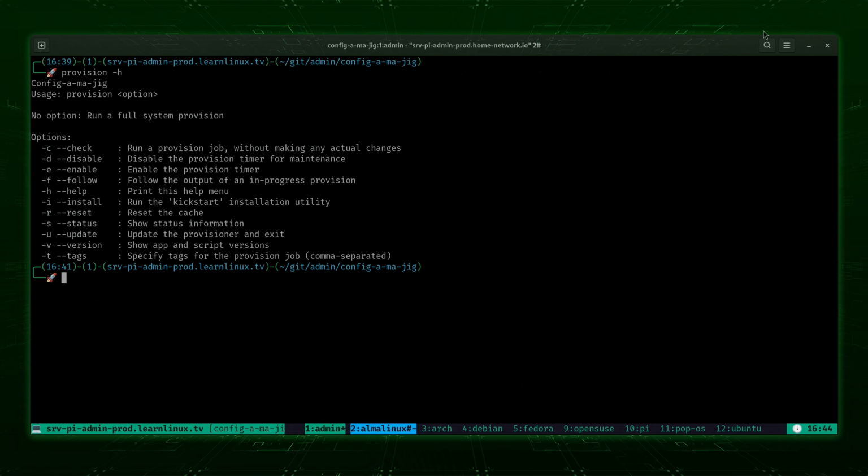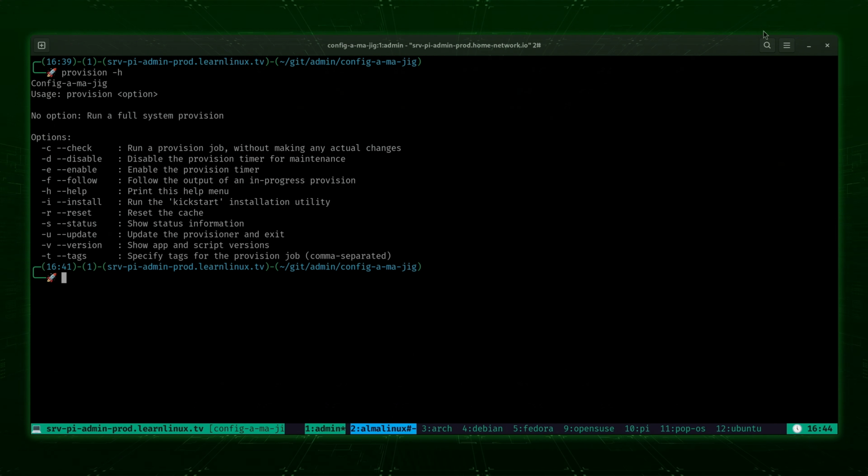Now I'm going to go back to the options here, and I'll also explain a bit more about how in particular the provisions do run. But right here we can see some of the options that I've written into my program. For example, -C is check mode. It's not actually going to make any changes at all. It's a great way to test my code just to make sure that I don't have any syntax errors or anything like that.